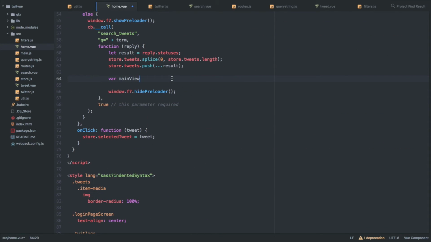And the reason for this is we can use DOM7 with a little trick here. Now, DOM7 is the template engine, which is built in directly into Framework7. And what I'm doing here is a little trick to get the actual view that we need.